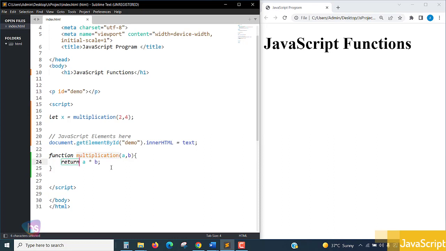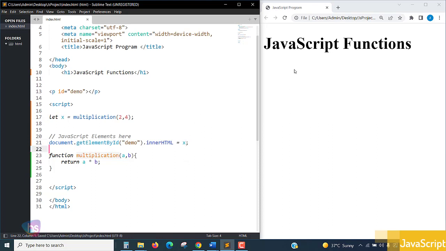It's like a ball bouncing back when you throw it at a wall. In the same way, the function will return the total value of what it has inside. Then this value comes back to here and is assigned to x. So I am using this x here. Let's see how simple using functions is.